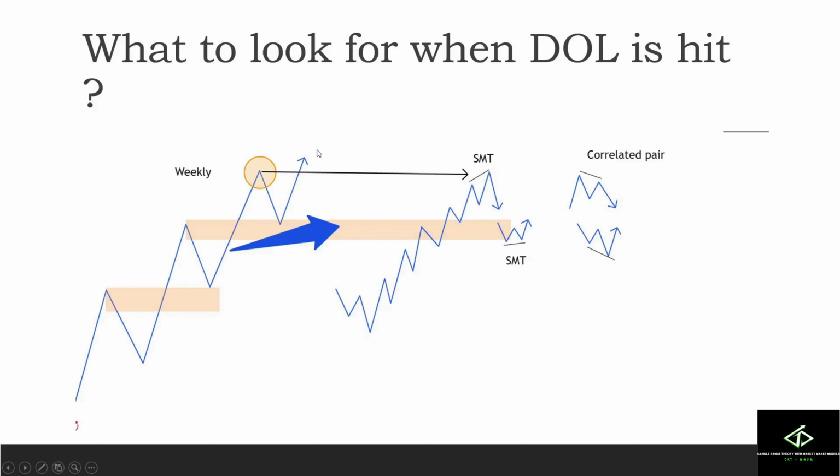So when the price turns, more often it makes an SMT, right? So it creates an SMT above this high. Then we know, yes, price wants to reverse on the lower time frame here. So once this SMT is formed, we can take our short trades to what point? To the internal range liquidity.